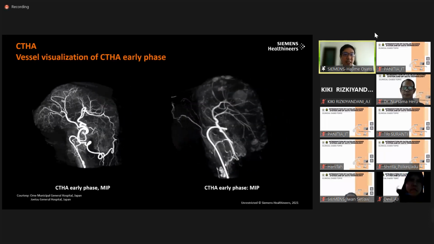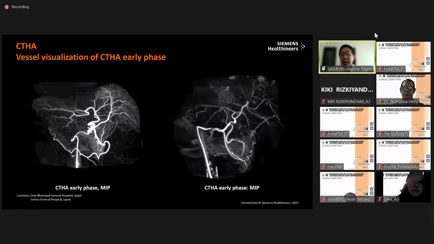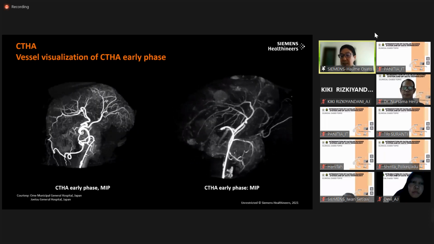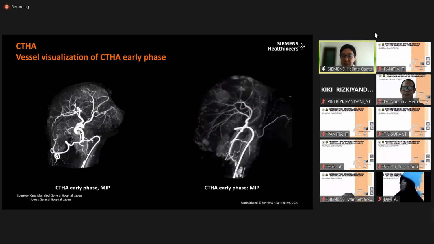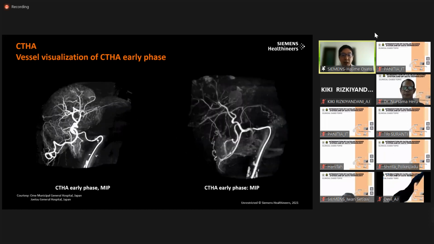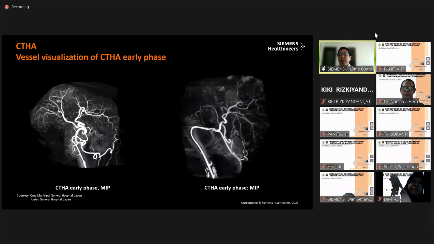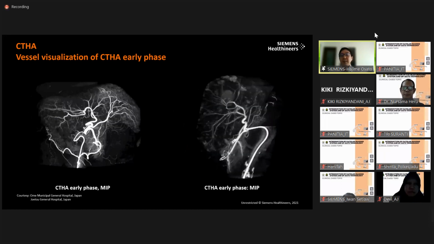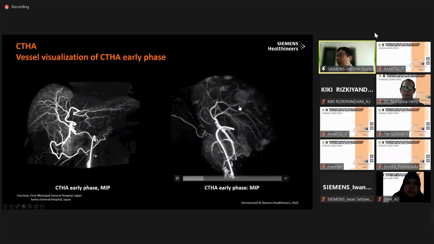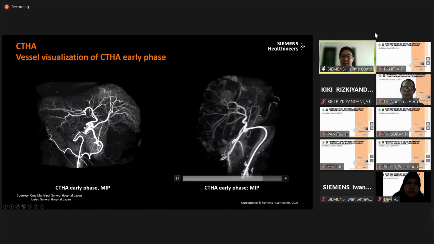Back to the CTHA image. CTHA is artery phase, so that's why we can get the liver artery vessel tree with MIP visualization. This image shows the feeding artery and the tumor itself. So the doctor can define the vessel which should be embolized. We can find the tumor like this, and we can find the fine feeding artery like this.